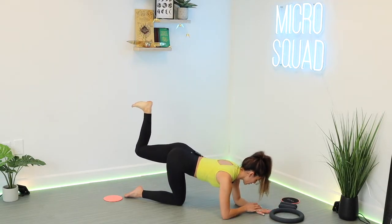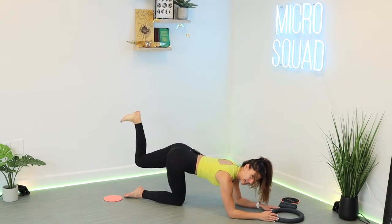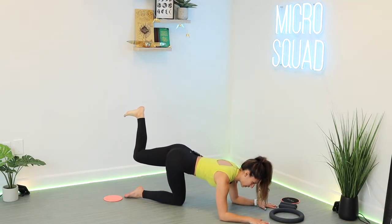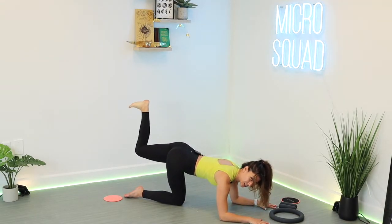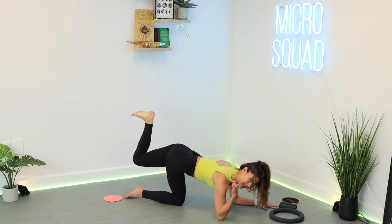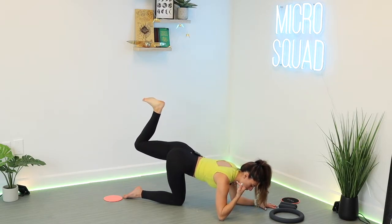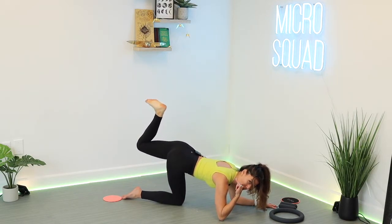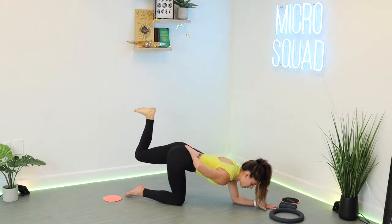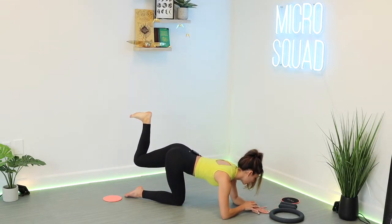Your gaze is directly down, so you want to keep it long from the crown of the head down to that tailbone. Pulling that belly in. Drive that heel up towards the sky. Notice, my heel's in as tight as I can get it to my booty. And then as my knee lifts up, I don't open my hip up. It stays in line the whole time. My lower back doesn't arch. I pull that belly in, squeezing up from that core.